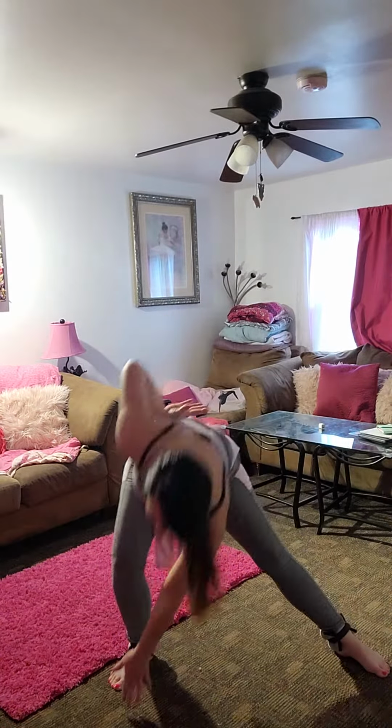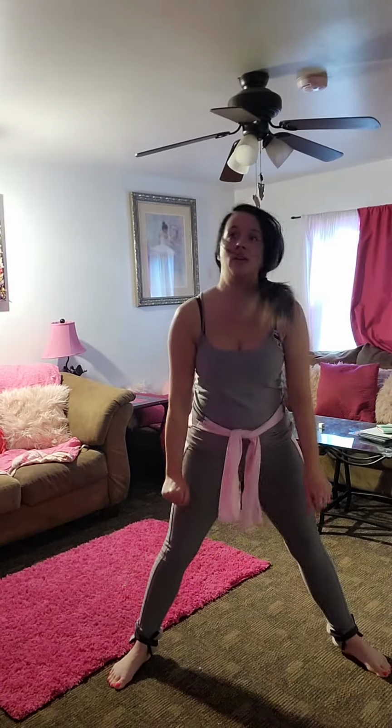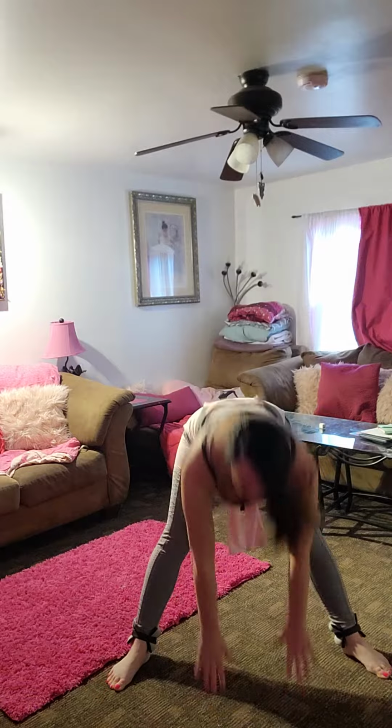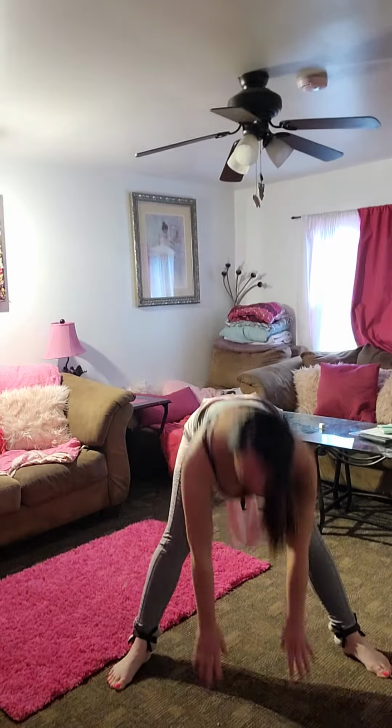Keep going. And left, good. Come up in the middle. Bend. All right, here we go. Just straight down. Great job. You keep your legs nice and straight so you feel hamstring and glutes. Two more. It's just like our warm up. One. And two. Good job. Come on up.